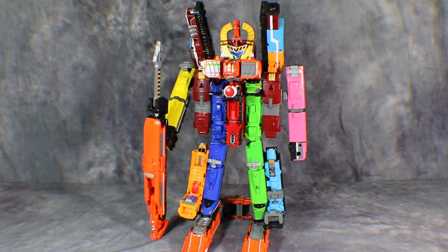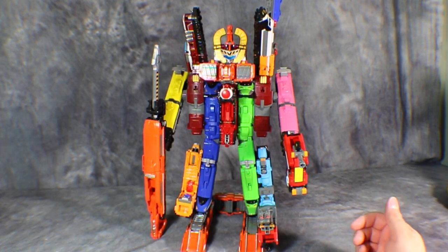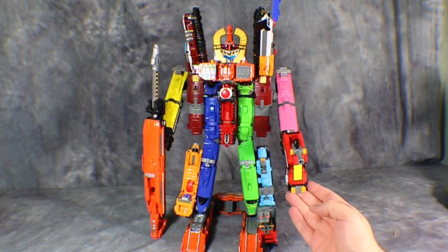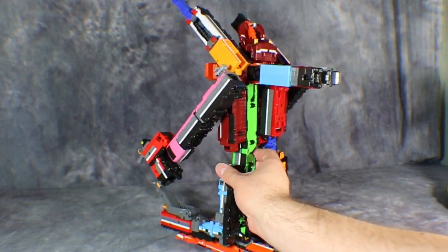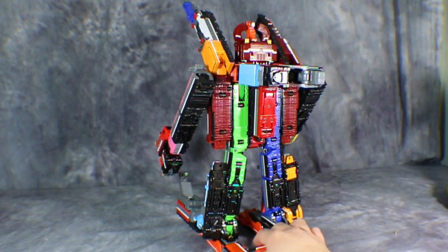This isn't the only insanity we can have here. No, we also have police and fire Ressha that we can add to this junk heap. It does take a little bit of creative tomfoolery in order to get all the components added. So we've got police up here, fire on tanker, and then pink is holding the other part of fire, and then the part of Dai-Oh, the boxcar part, and the other part of police are here on the back.